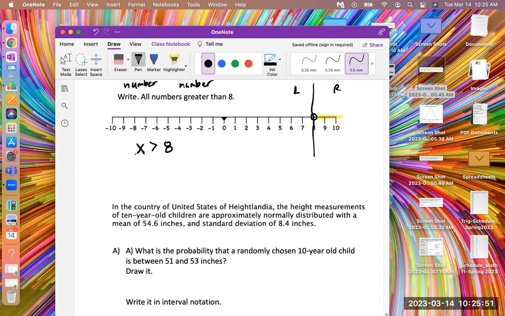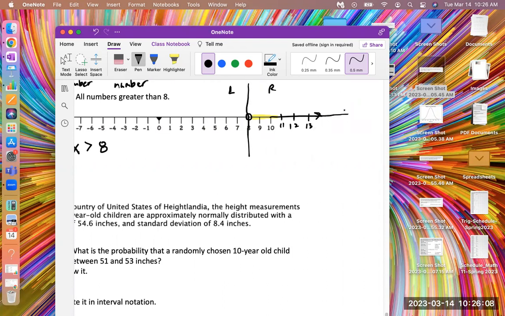It's assumed that this number line, and all number lines, go on forever, unless the particular problem specifies otherwise. So where is this yellow shading going to stop? We're going to keep getting bigger and bigger: 10,000, 10 million. We're going to get bigger and bigger and bigger, so to positive infinity. And this time, because they're positive numbers, it's positive infinity.